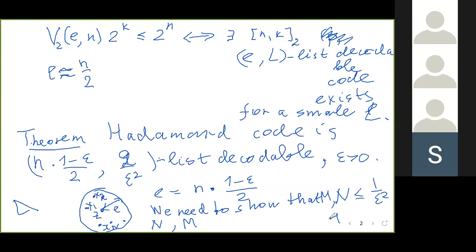And the whole list may be found by brute force search just in time polynomial in n, because for Hadamard code we have at most n equal to 2 to the m code words, and we just can look for all of them and find out which are in the ball. So, more roughly speaking, Hadamard code can be decoded from errors where the number of errors is close to the maximal possible, n over 2.